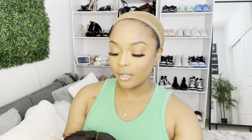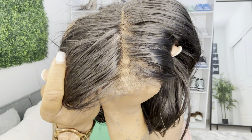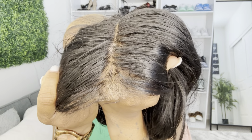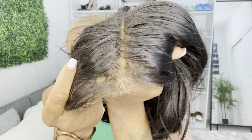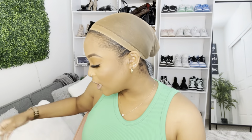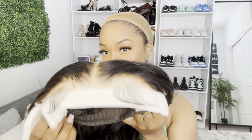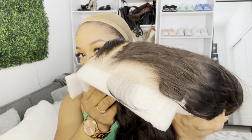So let me show you guys the difference between these knots and an older wig that did not come bleached or anything like that. So this is another wig that I have. I'm not gonna disclose the company, but this is how the knots are. They're super big, like you can see it. Yes, I've already worn it, don't worry about that part. But like, you see how the knots are just huge. You can see them. It's not bleached. It's not pre-bleached. Nothing like that. But this wig literally came already ready for you. Like, why would you not want to get this wig? It's already done for you.